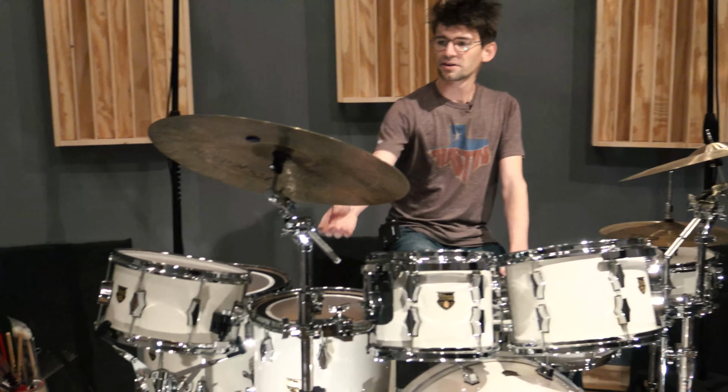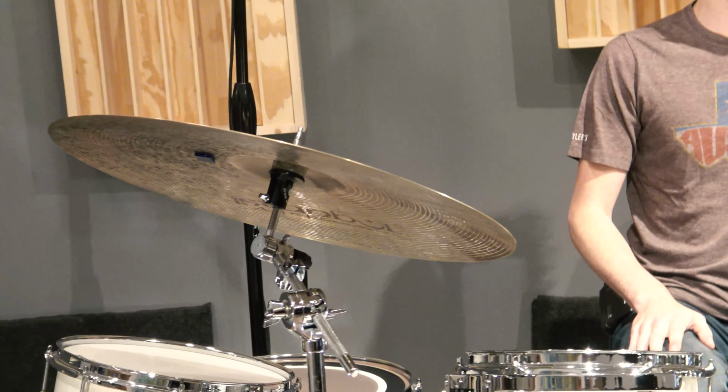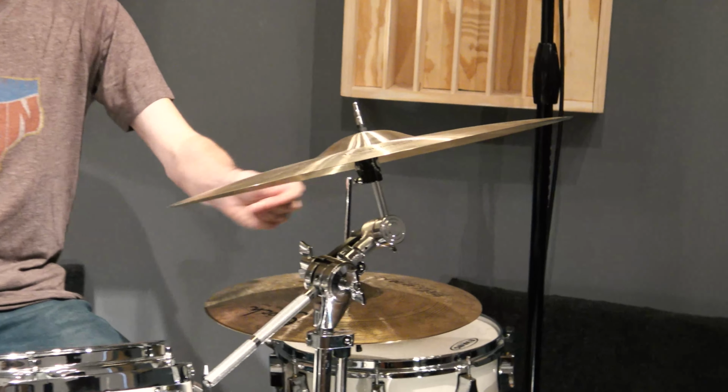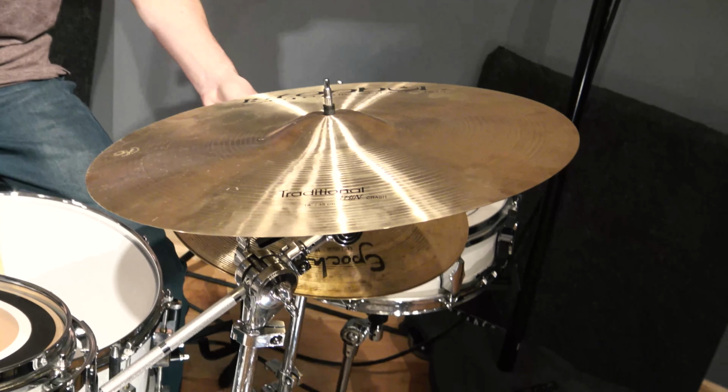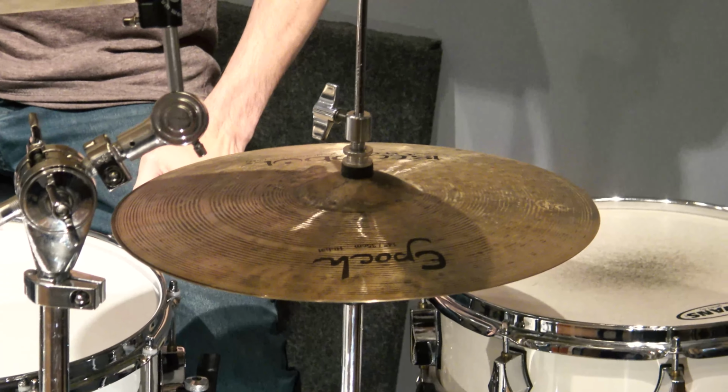Cymbals here, Istanbul Agop again. There's a 21-inch Jazz Ride special edition, an 18-inch traditional thin crash, and 14-inch Epoch hats. Yeah, so check it out. Let us know what you think.